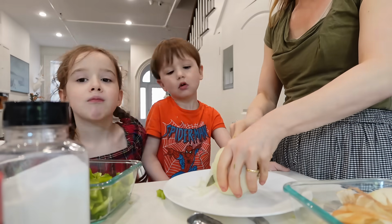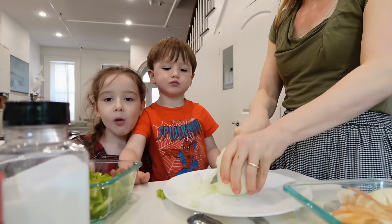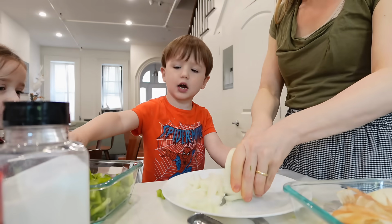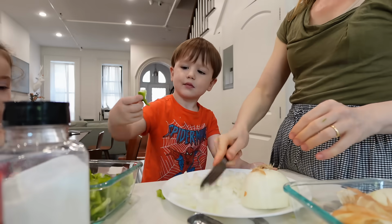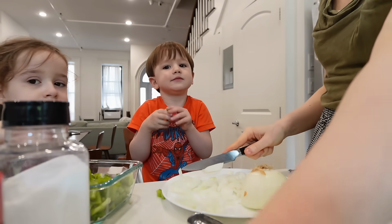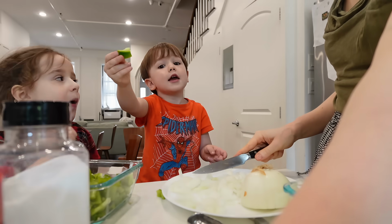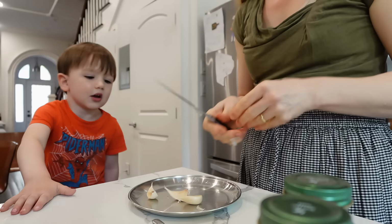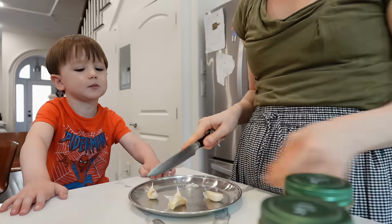You guys are eating peppers, huh? They good? Ooh, these onions are making my eyes cry. Mom, do I have another pepper? You can have another pepper. Cactus, kale pepper, candy pepper. Cut some garlic. Ow! I'm cutting my egg.